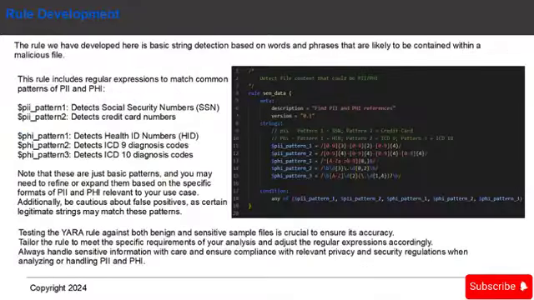The rule that we have is pretty straightforward. We've got 2 sets of patterns identified in lines 11 through 15. The first 2 are PII patterns, lines 11 and 12. The first pattern is set up to trigger on social security numbers. The regular expression defines 0 through 9 as digits for 3 positions, that's the first part of the SSN, followed by a dash. Then we repeat 0 through 9 as digits for 2 positions, followed by a dash.